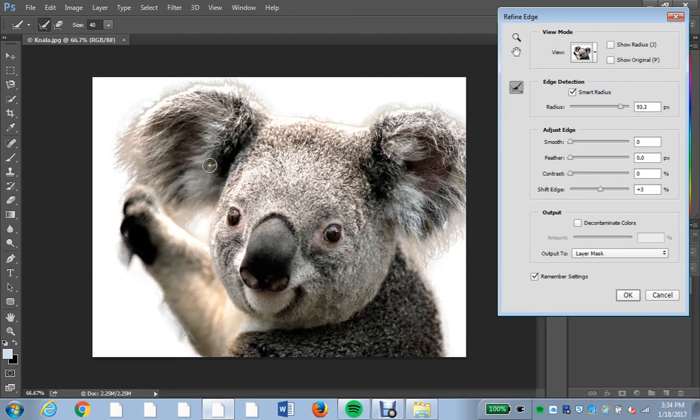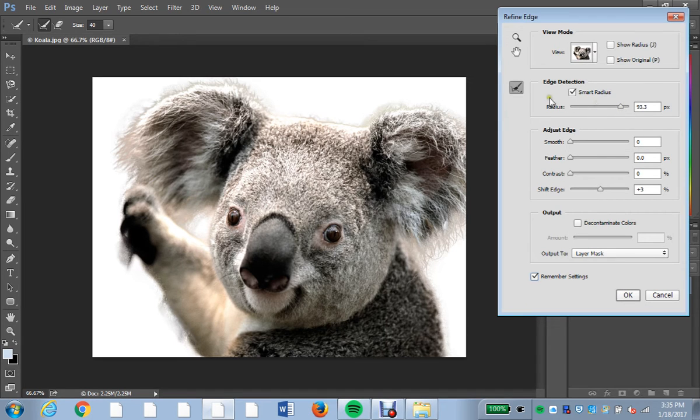The background is basically going to be used as a layer mask and is going to be deleted, so we can paste this guy with hair and everything onto another background. A couple of things to do before we do that: the output has to be set to a layer mask. That's what we're going to be doing, and then we can further refine the image as well. Clicking on Remember Settings is probably a good idea. That way the next time you use this, all these settings are going to be the same.